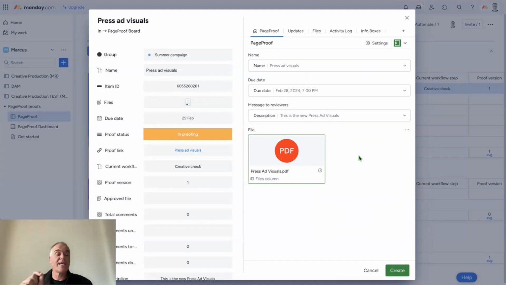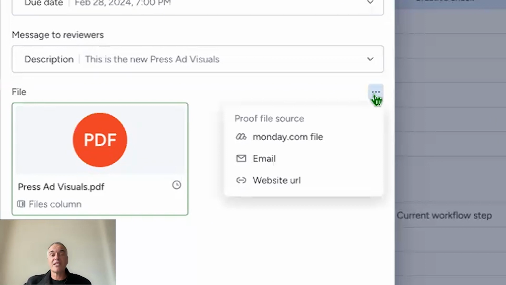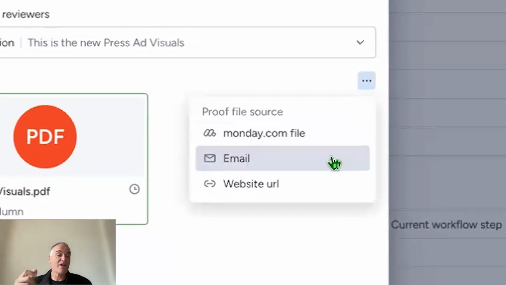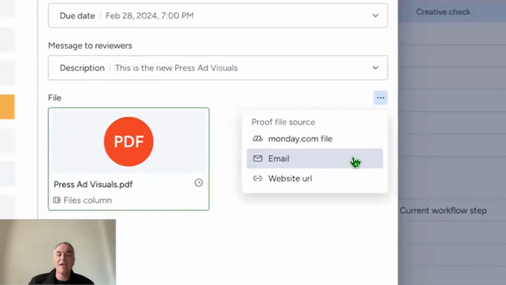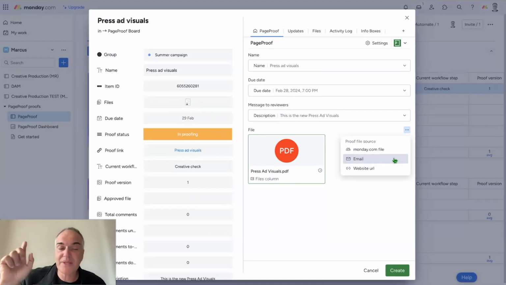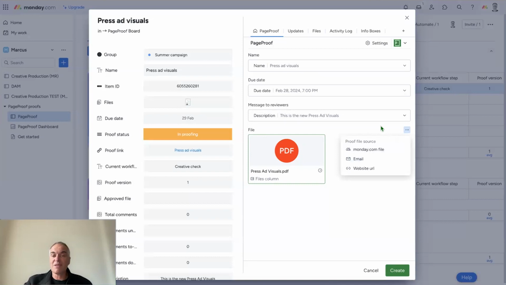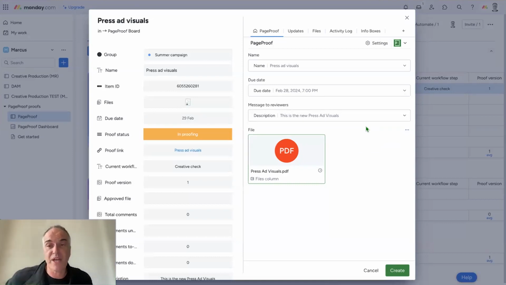If you want to get access to sending out an email proof or sending out a website proof, the little 3 dots over here on the right-hand side, if you click here, then you'll see that you can source your files or create proofs from different locations here. So a little tip there, those are available up in the top of this menu. When you click on Create Proof, you see the 3 dots, then you can pull these out and create the proofs from those different areas that you're interested in.